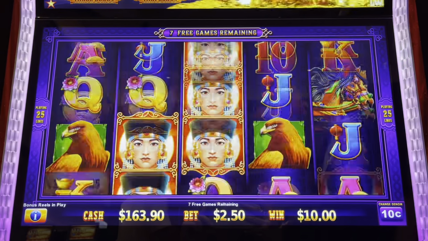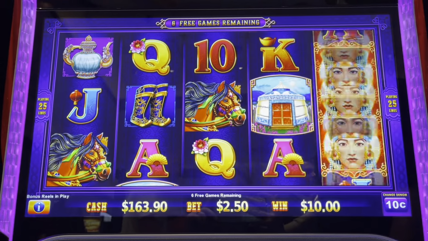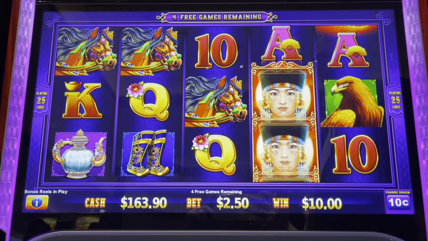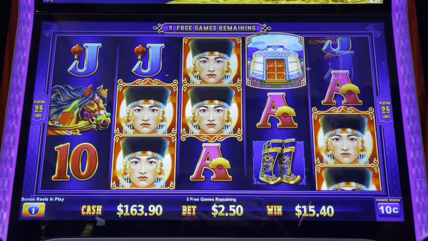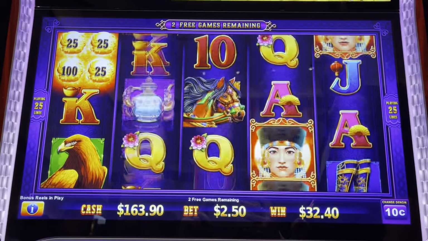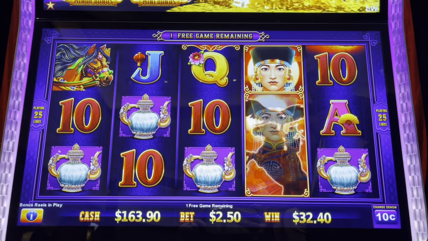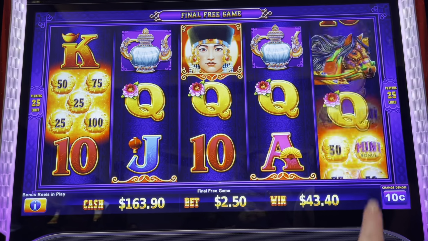I know, it's wild. We're rubbernecking over there. We're like, what are they doing? I would love to hit something huge. Come on. Horses? Yeah. Come on, two. No. Oh, no.